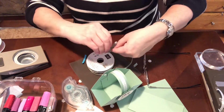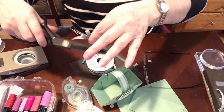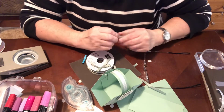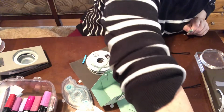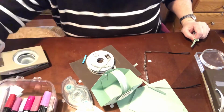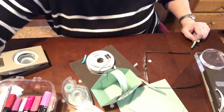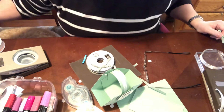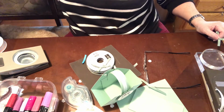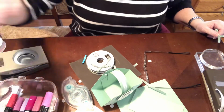Does this match? Pretty much. Look at these scissors go. I'm telling you, it's amazing. Now, was I smart enough to bring glue dots? Who wants to guess? Not me. Let's just take a little look. And I'm gonna go with no, right? Let's give it one more second of looking. Nope. I got the box, but I knew that was empty.